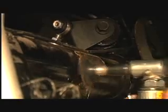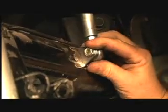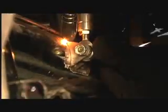Next step is to measure your links so that they're both the same length, and then attach them to the sway bar and have them hang. Jack your rear end up so that it's at ride height, and the point where the end of your link matches to the rear end, that's where you're going to weld your little tabs. You have 4 tabs that have a rounded end on them. That's to mimic the diameter of the axle housing.